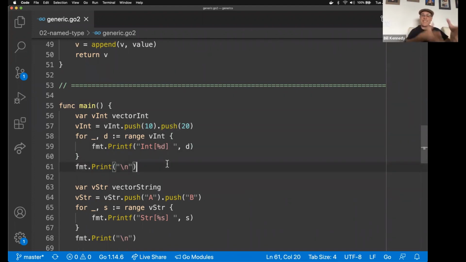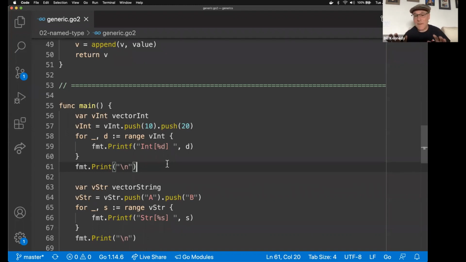And then to show you that I want to work with the concrete data directly, I am specifying in the print statement the %d. Now, we could argue that print is a generic function as well, leveraging the reflect package, right? That's what it does. It can output these values. But in this case, I just want you to look at that I'm using %d here, which is really going to restrict us to use an integer on that call.